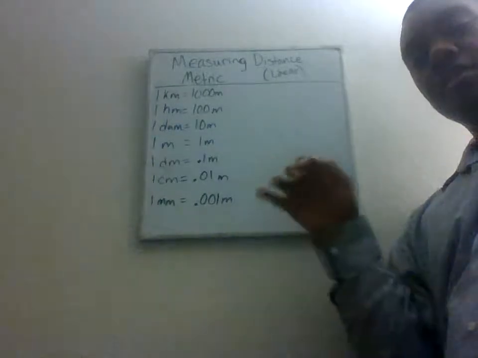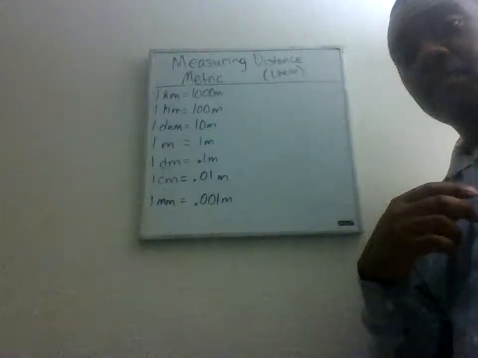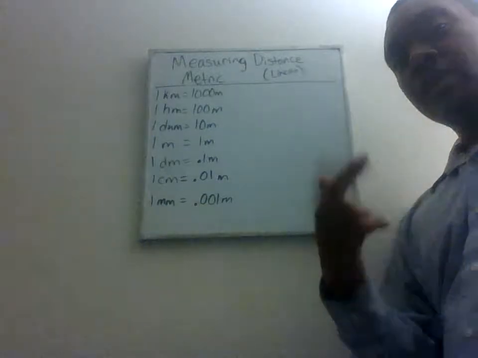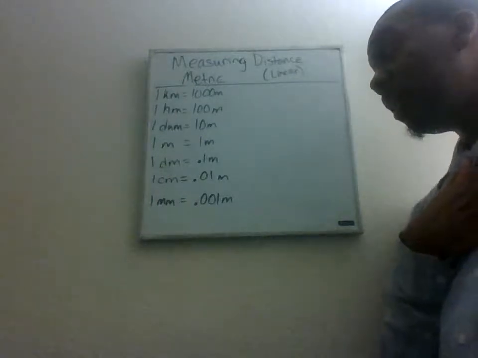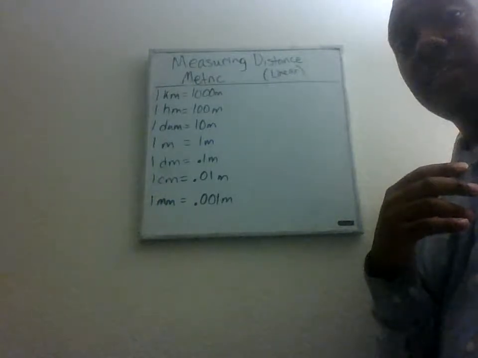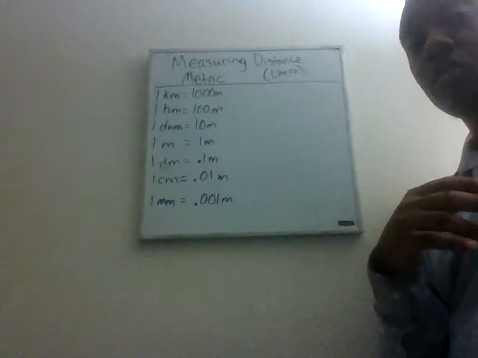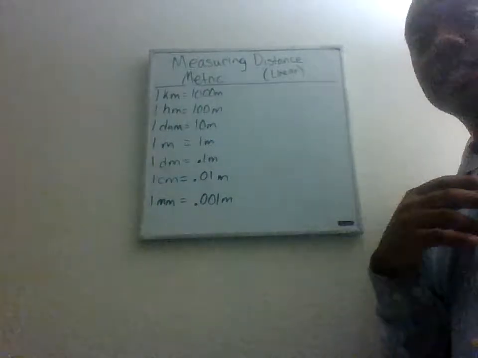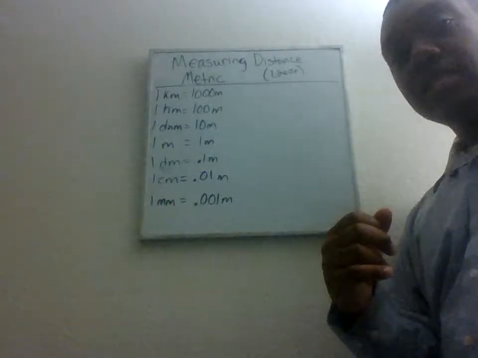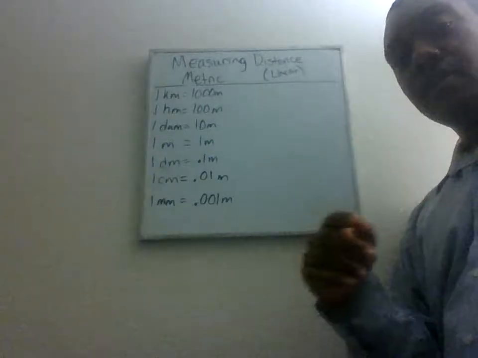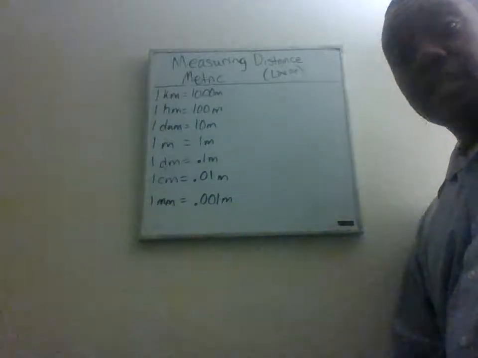Well, let's go the other direction though. Let's get to our decimals or our fractional parts. So if we go down, we get 1 decimeter. Deci, again like from 10, but it's going the other direction, so it's a tenth. So 1 decimeter is equal to 1/10 of a meter, or 0.1 meters. 1 centimeter is equal to 0.01 meters, or 1/100th of a meter. Centi, like century, 100, so 1/100th. 1 millimeter is 1,000th of a meter, or 0.001 meters. Like million is 1,000 thousands.